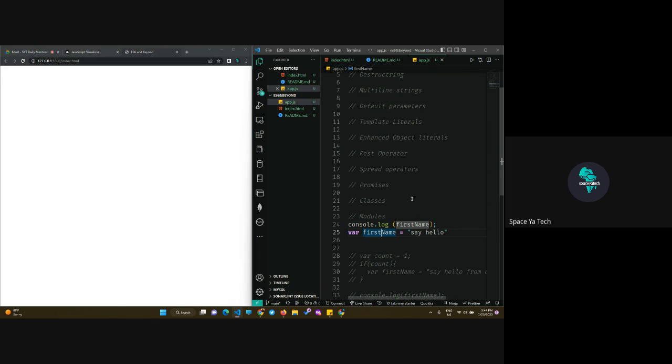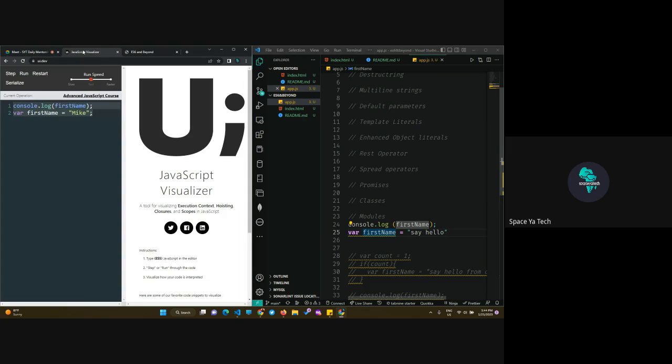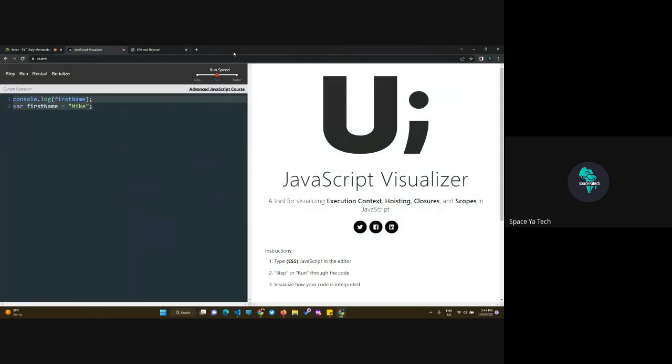When it comes across the var keyword, it will hoist the first name variable to the top of the execution context, but it will not initialize it. It will set it to undefined. That's why when we try to log it before this section, we do have it in memory, but it has not been initialized. That's why we are getting undefined. To visualize that, we were using this tool. So now we want to visualize that process.